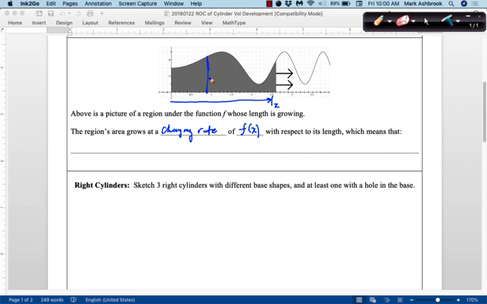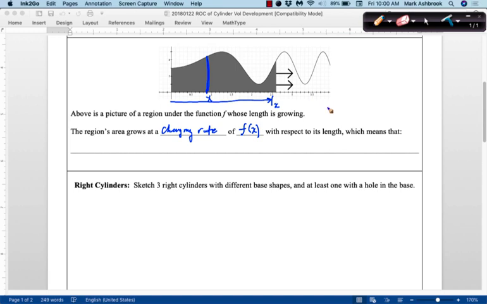Well, if this is my current x right here, how much additional area do I get? Well, I'm going to get according to that value of the function, right? Think, if I increased x a little bit, how much more area would I get? Well, that much. And that's the function value, right? That's how tall the function is. All right, which means that what? Somebody knew. What does it mean that the changing rate of change is f of x? Yeah, Nick.